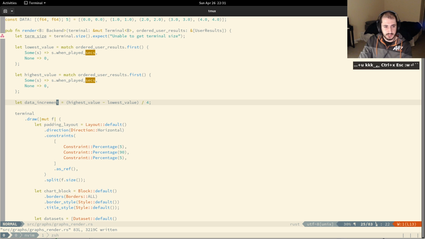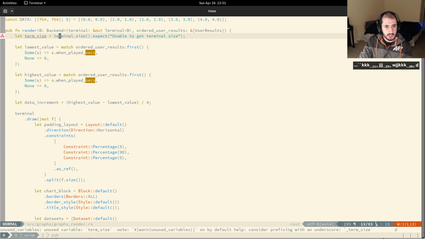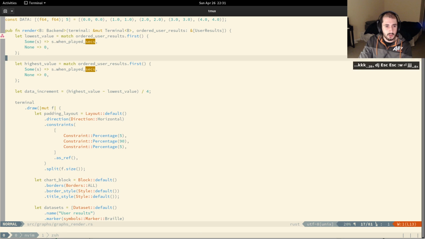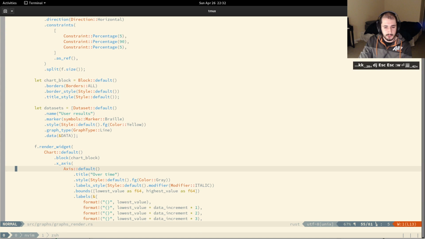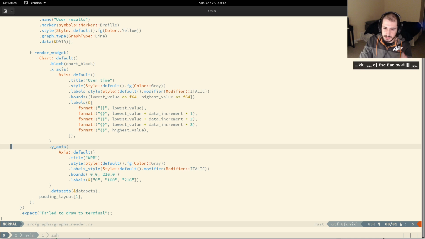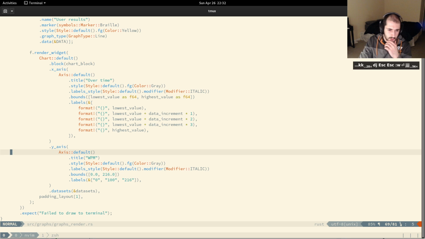I'm getting a little tired, so it's not as easy as it was, but we're going to keep rolling with this. I just want to graph a little bit of data before I call it a night.